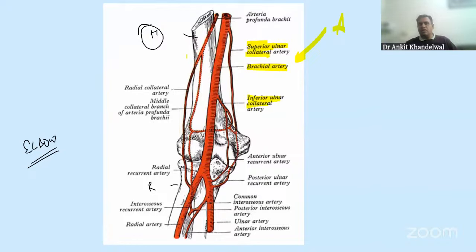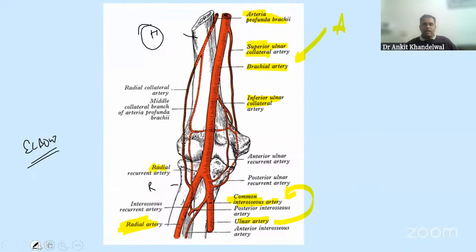Good enough. The brachial artery is also giving off over here the profunda brachii artery. Profunda means a deep artery of the arm. This will then give off some other branches, fine. But here you can see the brachial artery divides into a radial artery and a medially running ulnar artery. This ulnar artery gave off, that was the question, the common interosseous artery. The radial artery will give off the radial recurrent artery and all, fine.